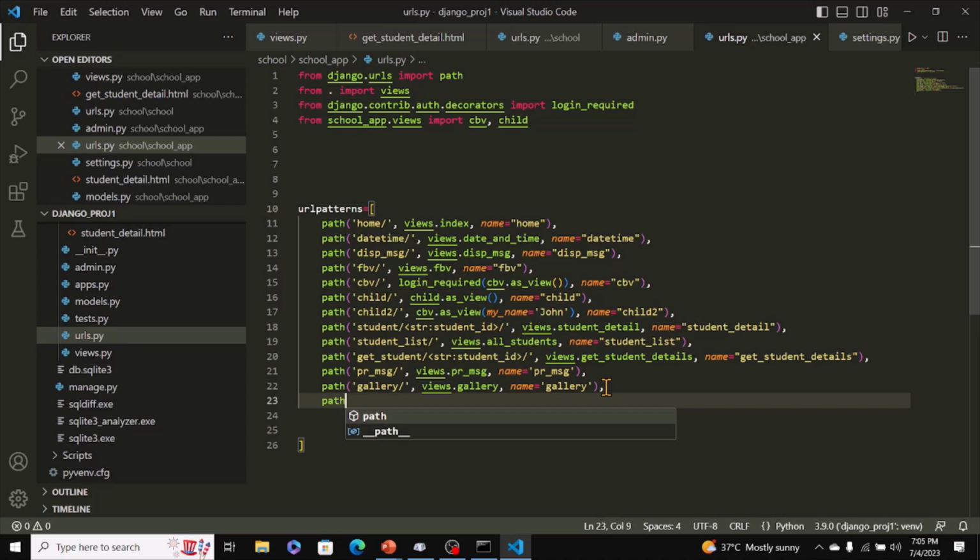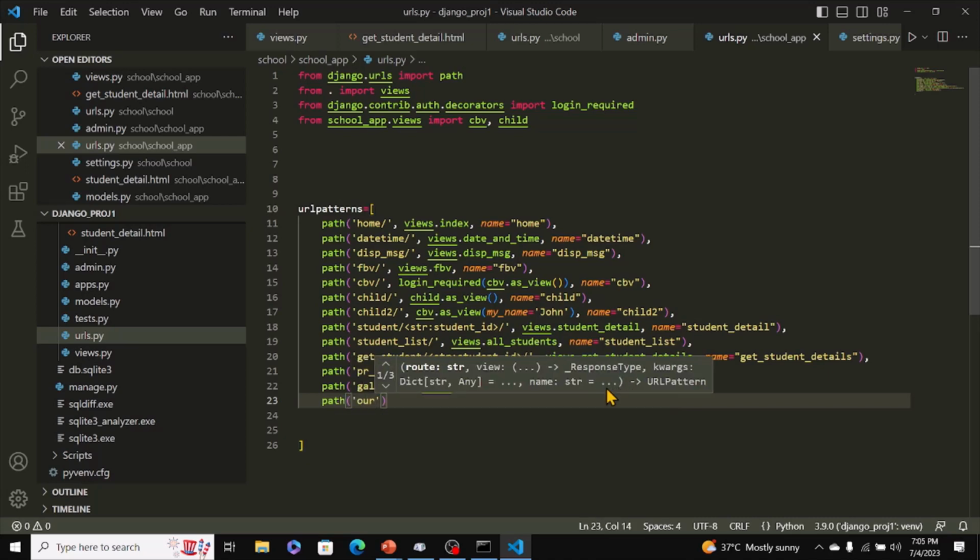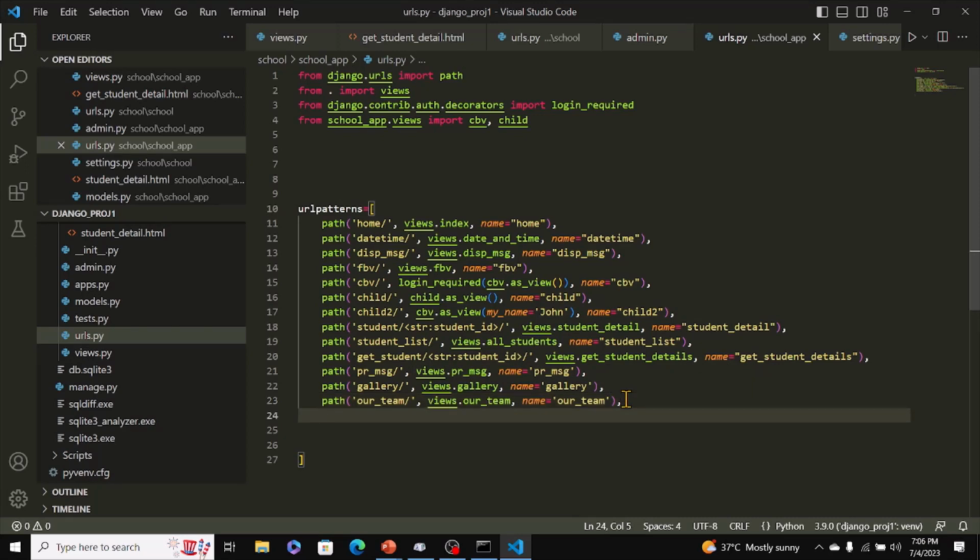We have path our team /, and then we have about /. Right? So now that we wired in the views, we can proceed with creating the templates for these views.